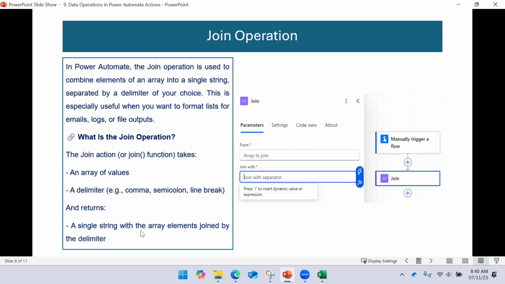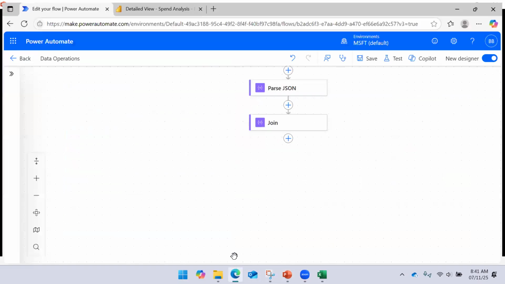This is what I showed you: array elements joined by the delimiter. All the curly brackets are joined using the specified delimiter. So it is used to combine the elements of an array into a single string separated by the delimiter of your choice. This is especially useful when you want to format a list of emails, logs, and file outputs. So this is how join works.